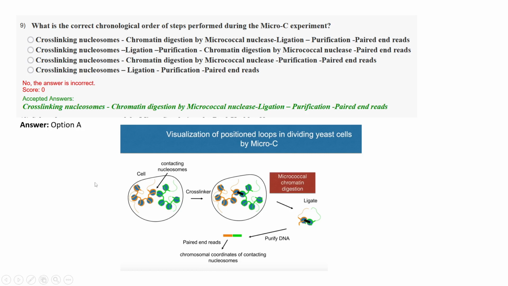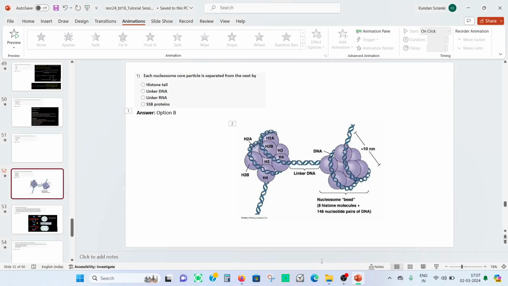For example, within one chromosome, it is fine that a gene can be regulated in a single chromosome. But one chromosome can also regulate a gene in another chromosome. That can happen through the interaction between two nucleosomes. So by the micrococcal experiment, it was proven that two chromosomes can also interact with each other, and genes can be regulated in that way. So this was all regarding today's class.